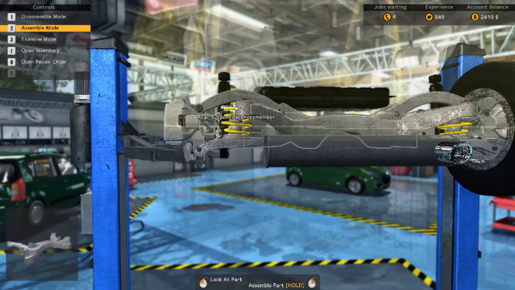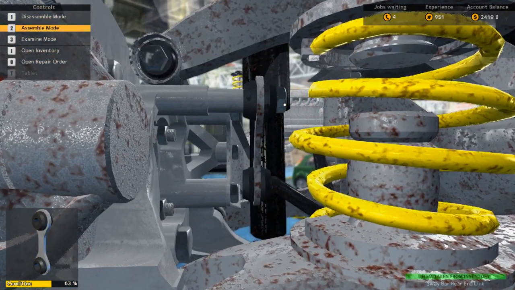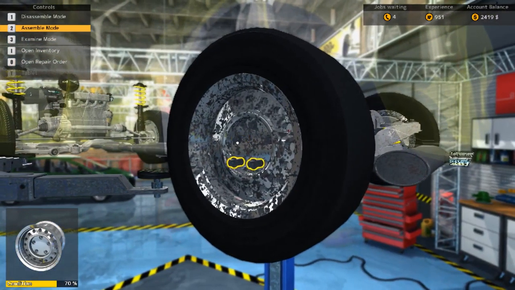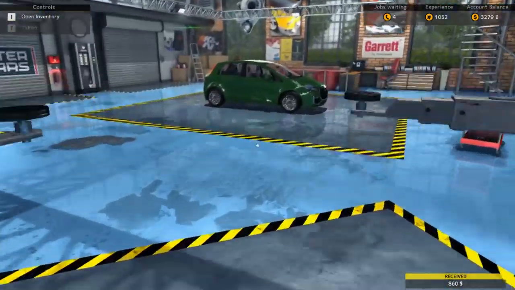Okay, we've got to put the rubber bushing in there. Put the upper rear suspension there. Okay, fantastic. And then we're going to put this sway bar in here. Put it back in. We're almost there. This stuff we can just put back on, which is fantastic. Let's just put that in there. And let's put the wheel back on. And I think we're done with this car.